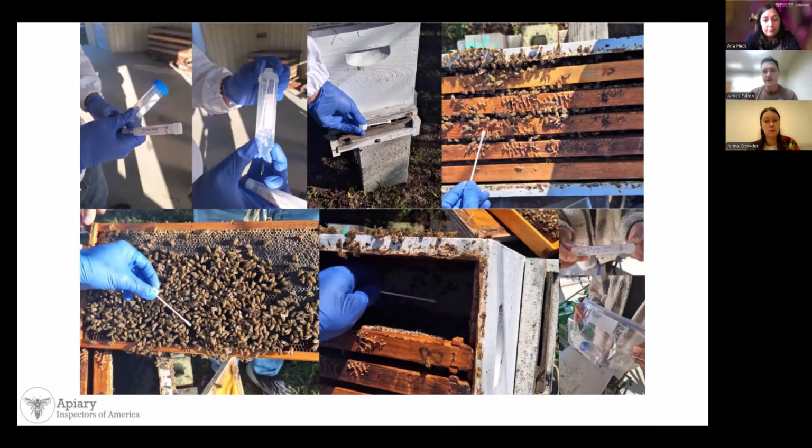And then I have a series of photos here of other locations that could be swabbed, including the sides of frames. At the bottom left is the front image of a frame with brood. And so I'm just swabbing the cell coatings, or the cappings of the cells, where the honeybees are congregating, where the brood is, and then also taking swabs of the bottom board. And so these are all locations that swabs could be taken from. And it really is that simple.